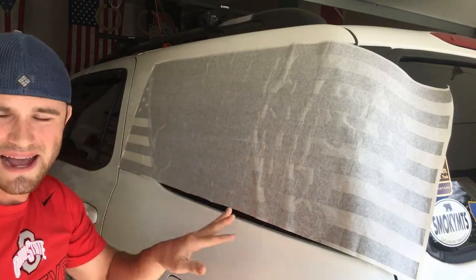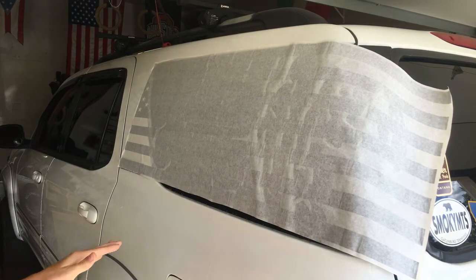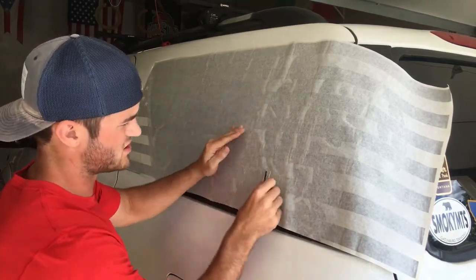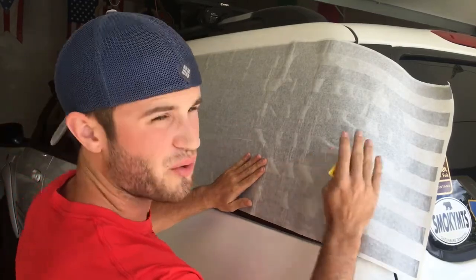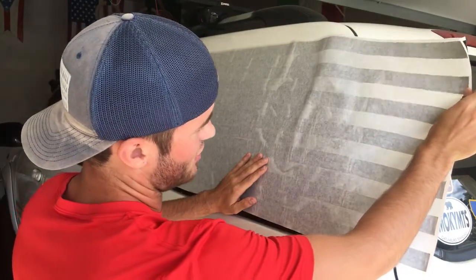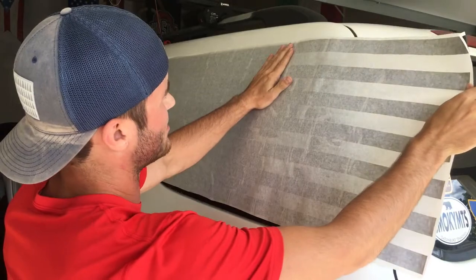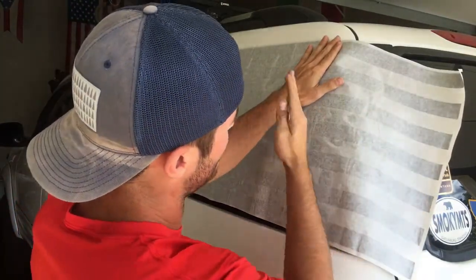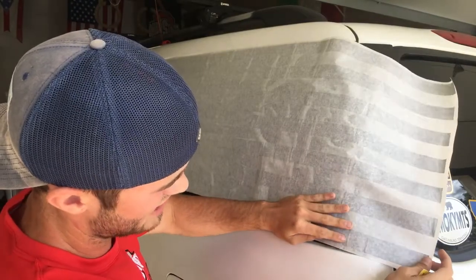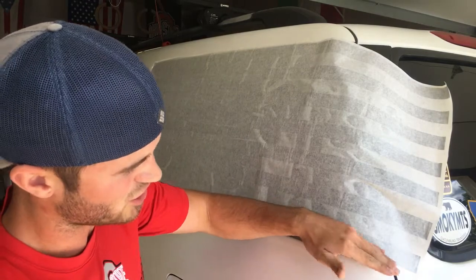Now once we get here to the back, this is when it gets hard for Sequoias, especially our first gen ones, because the back window curves. So if you just laid it on here flat without doing anything, your stripes down here will angle down once you get to the back. You see that? So even, and then right here when it curves, it shoots down.